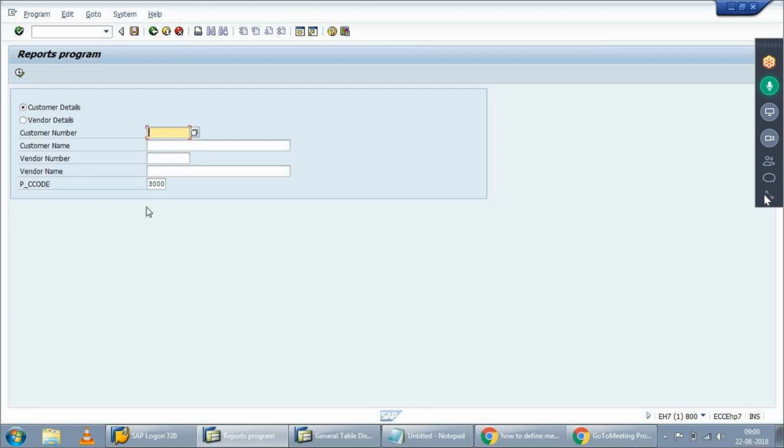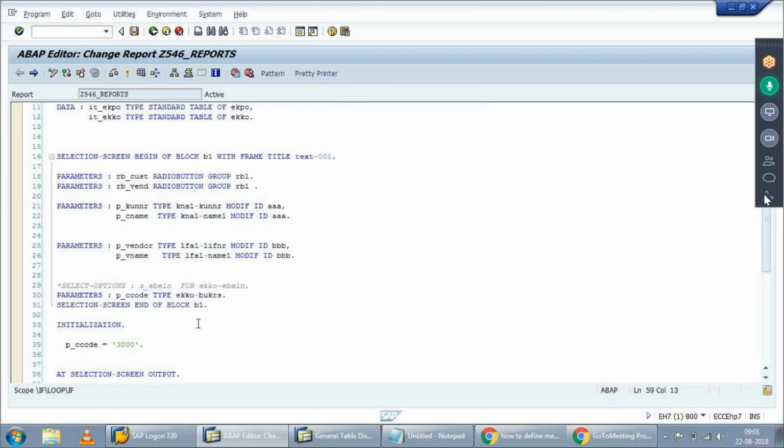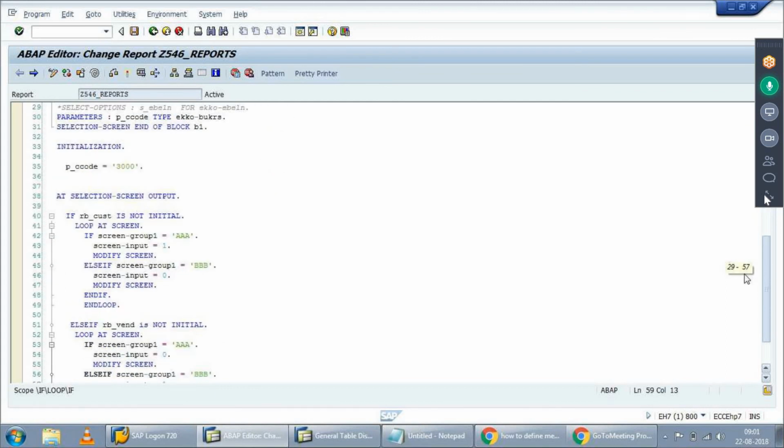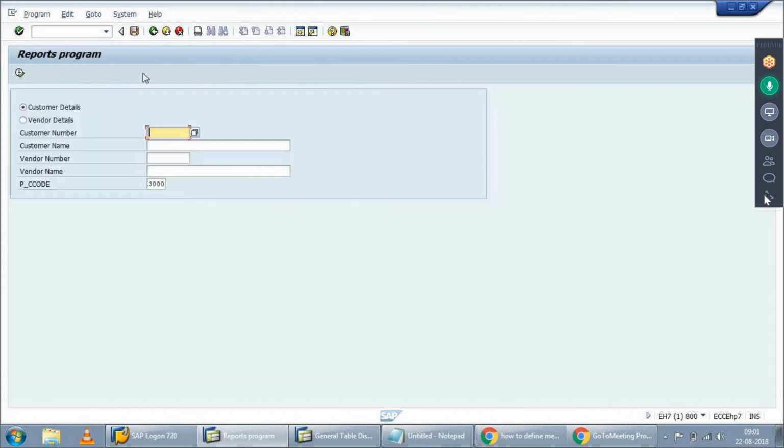But this is not hiding the details. Hold on for a minute. At selection screen on radio button, loop at screen, group A, B, B, B. So I'm executing this.